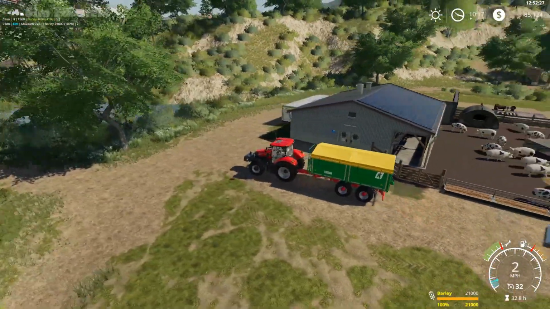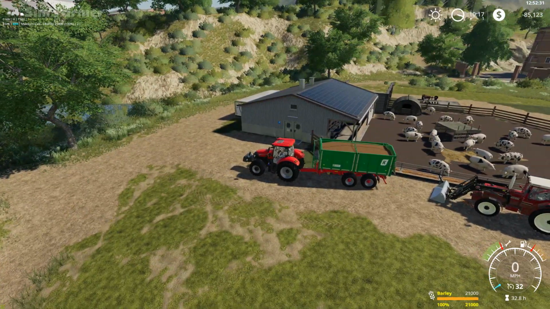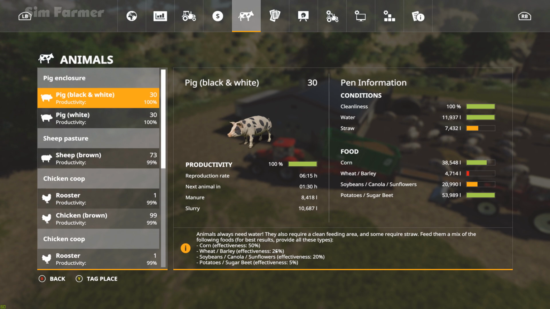So if we just back this up and empty this one. So that should take the pigs up. So we've got 100% productivity now, and with 30 pigs we're down to 6 hours 15 minutes on each. So that's 12.5 hours. We're going to have 2 pigs, which isn't too bad.